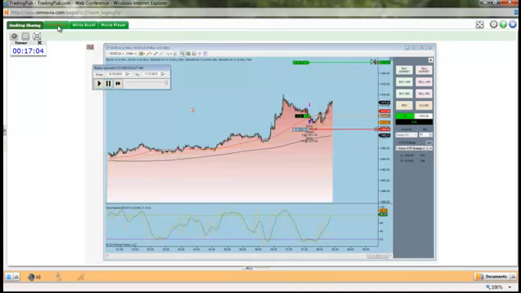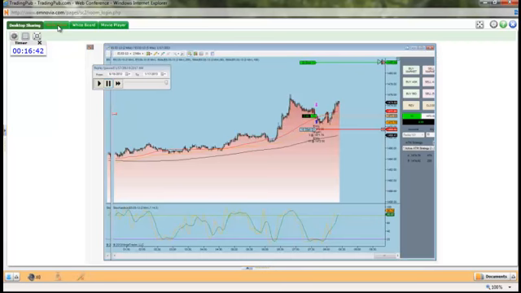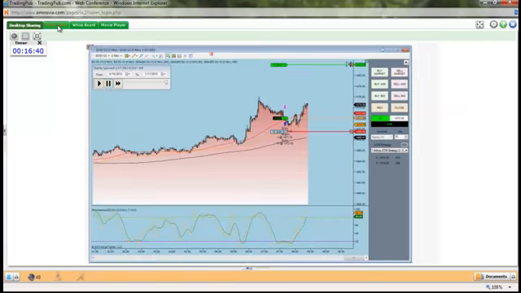Now, what if you're a little bit more advanced trader and you know that the market pulls back at certain times? So maybe right now you think that it's a good time to take a scalp trade to the short side, right? So maybe you see whatever signal you like to use, you're ready to take a scalp. Now, in NinjaTrader, what we can do, we can use the same chart here, but let me bring up another chart to illustrate this as well.